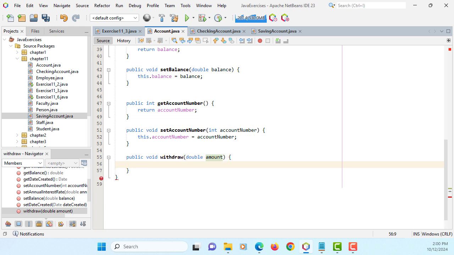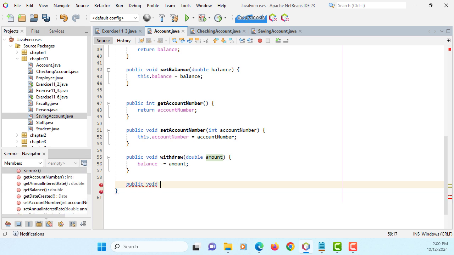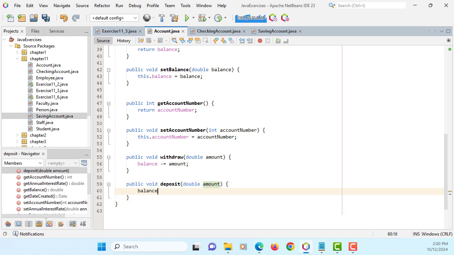For example, if the balance is 10,000, you can withdraw 10. So balance minus equal to amount. Void, we call it deposit, double amount. There will be balance plus equal to amount.